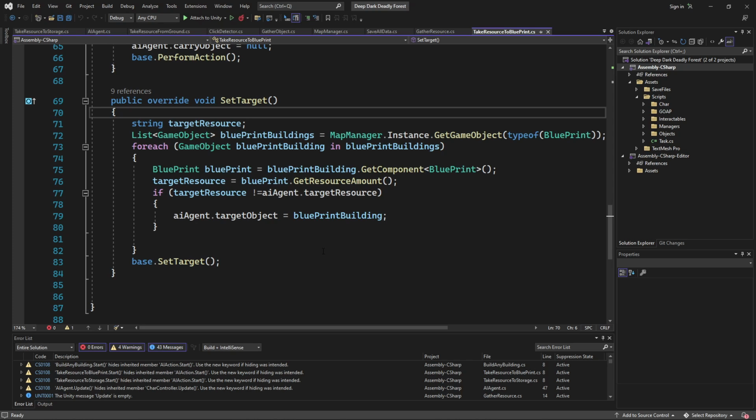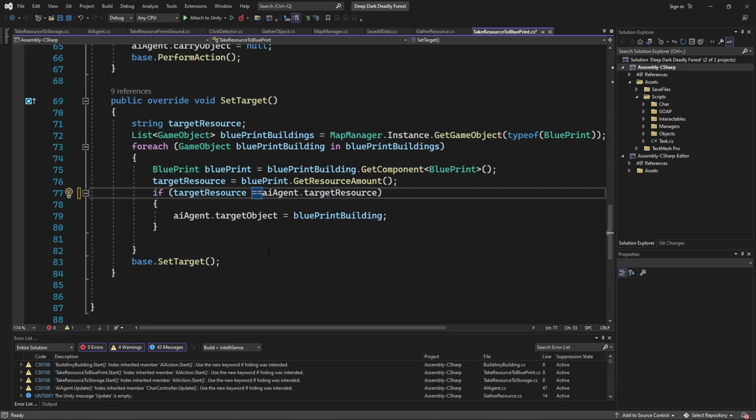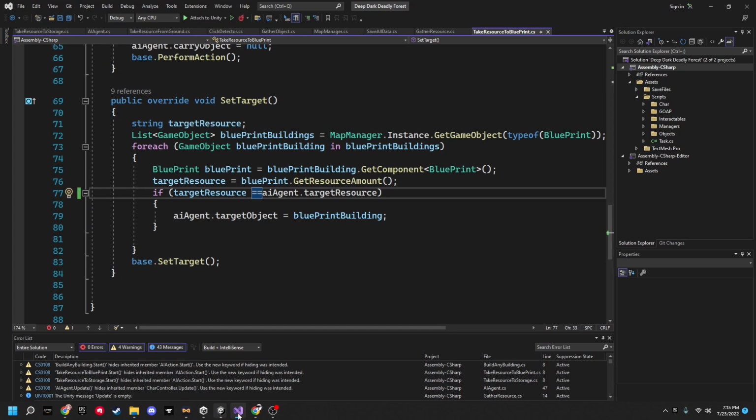If target resources get that, if target resource is not equal, I would say not. Would I want equal? If target resource is equal to the AI agent target resource, then we're going to return this. I don't think this is right.